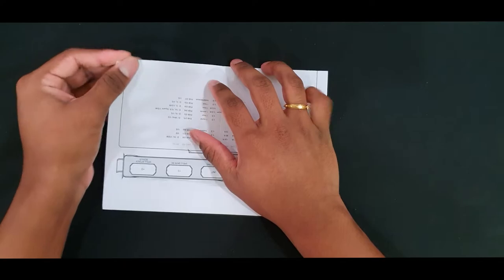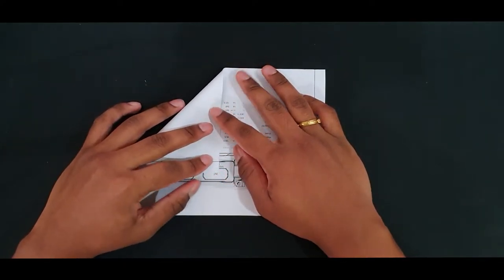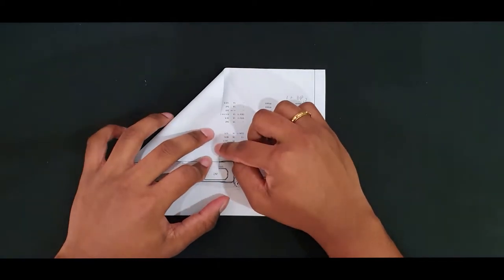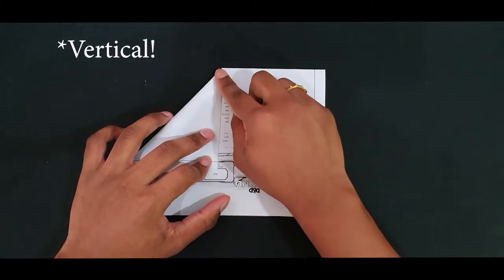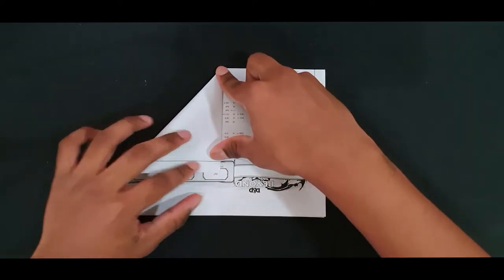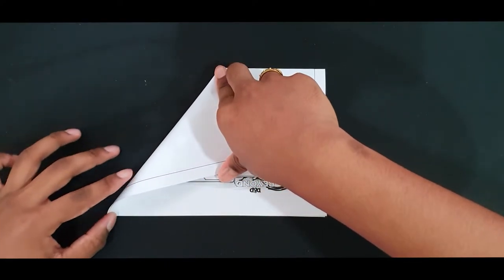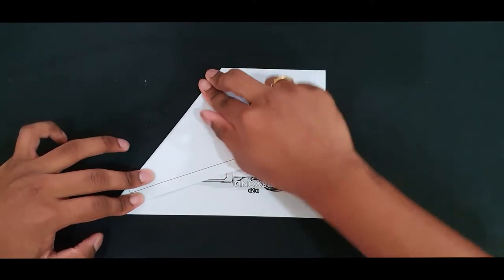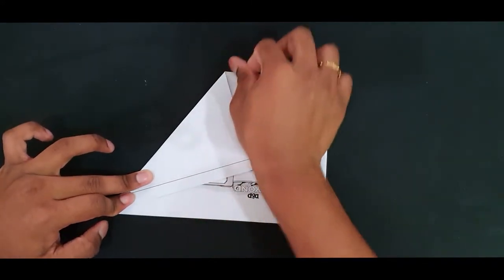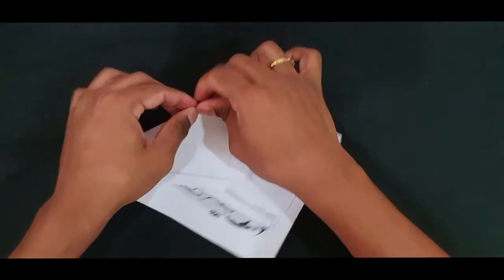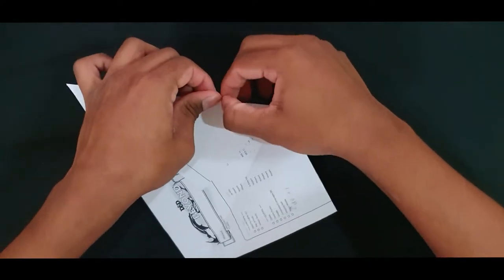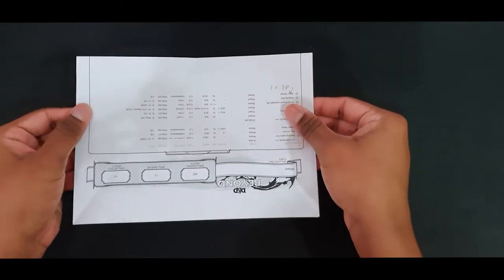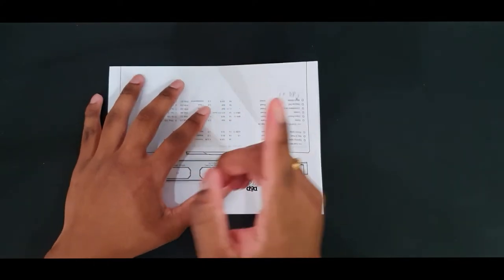Do the exact same thing to the other side. So the other flap taking this corner again, we're going to follow this horizontal line to get this middle section area correct. And we're going to slide it up over here a bit just to get this corner nice and sharp. And once it's sharp, we're going to crease this up. Crease this nice. And we're going to take your fingers and run it over to give that nice finishing crease. There you are. You're pretty much done. Good job guys. We're almost halfway there.